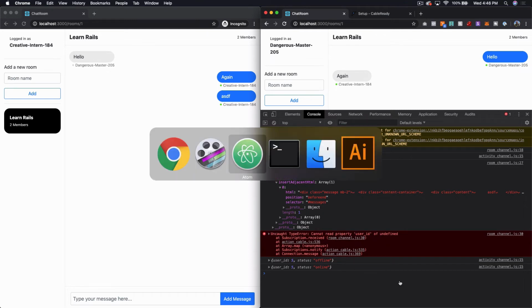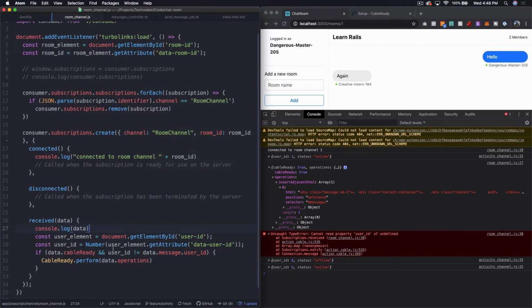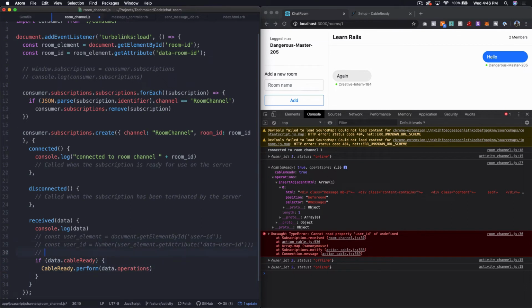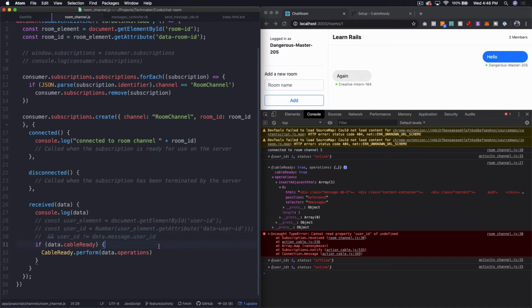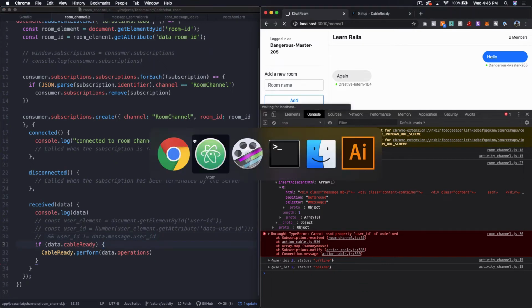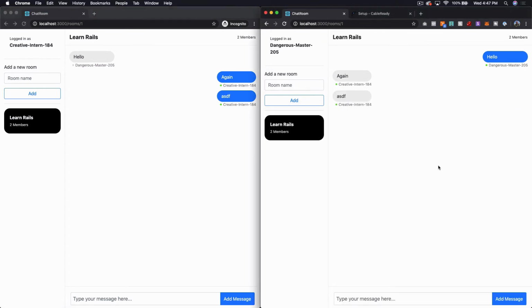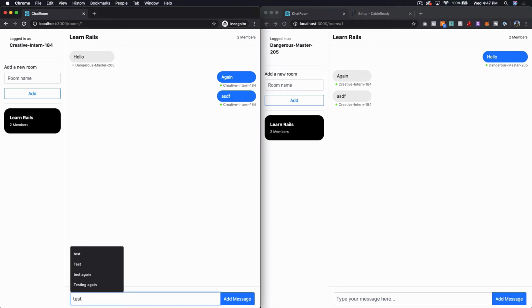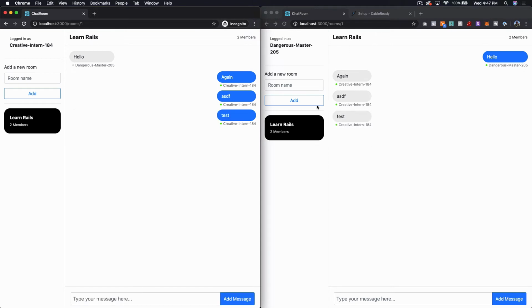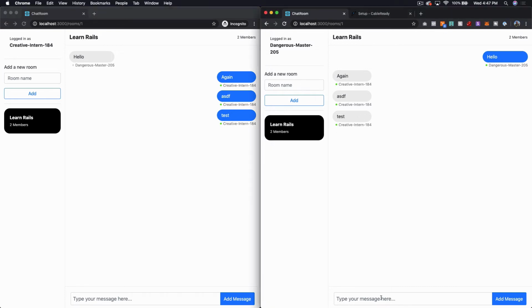So let's see if we can get this working, because it's basically throwing an error simply because this is not here, and that's causing the whole thing to error out. So let's comment out this stuff, and let's take this snippet and throw it right there. Okay, so now let's refresh both pages over here and see what happens. I'm going to close this developer tools there. So we'll just say test. And now you can see that it's showing up here, and it's showing up in both places, so we're back online as far as that goes.